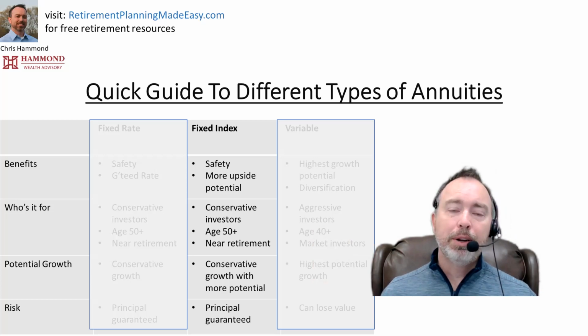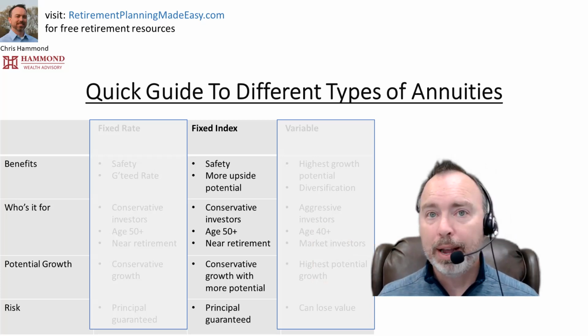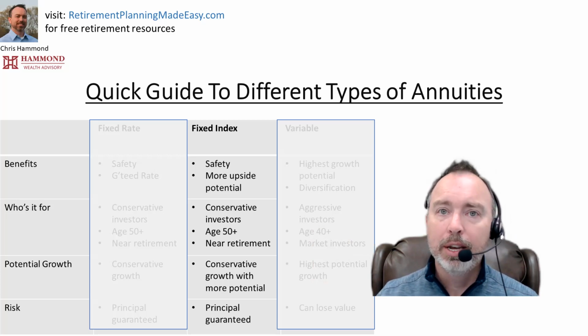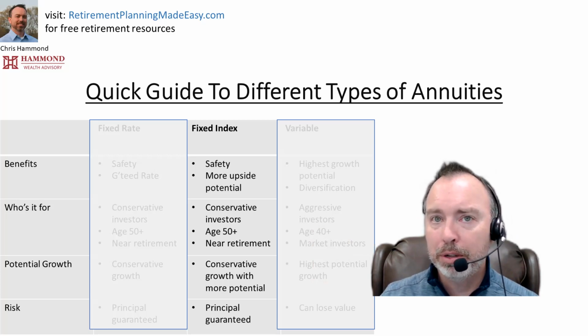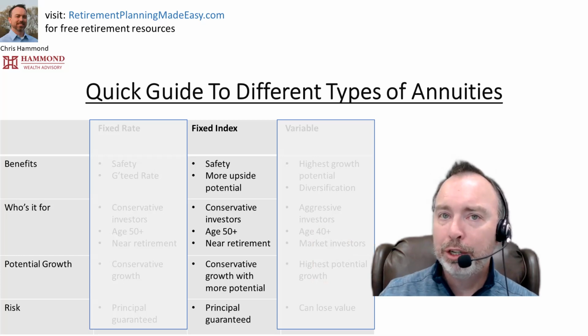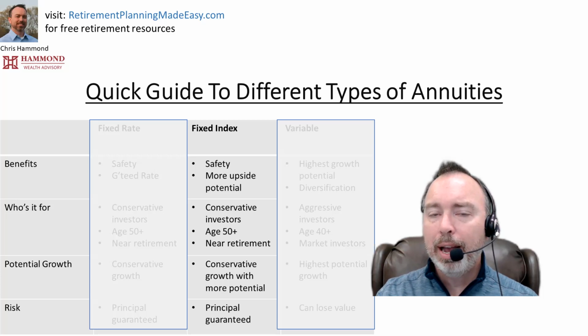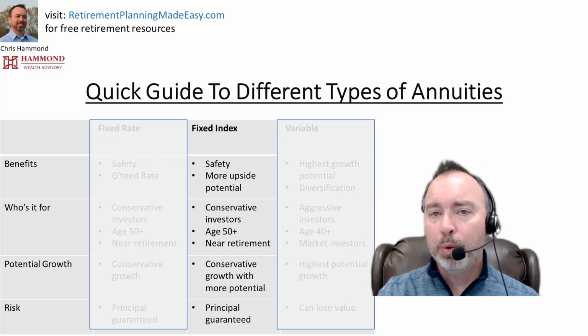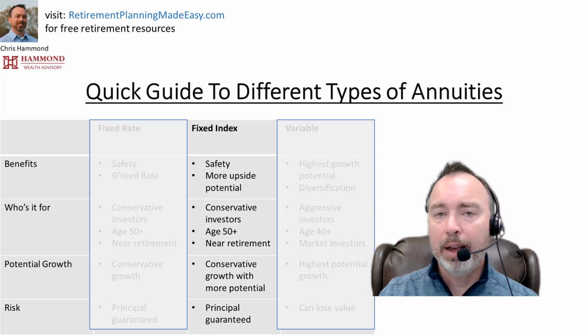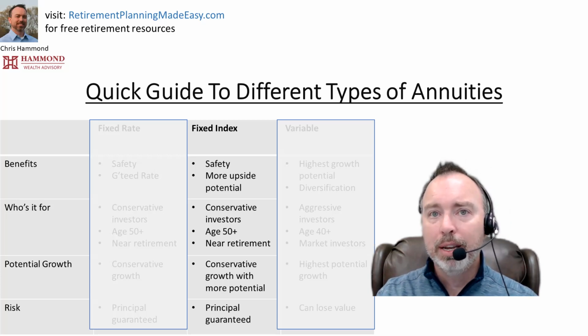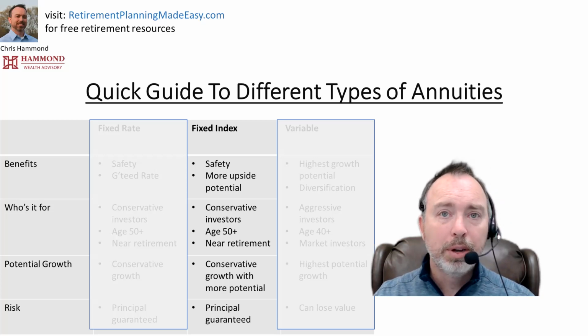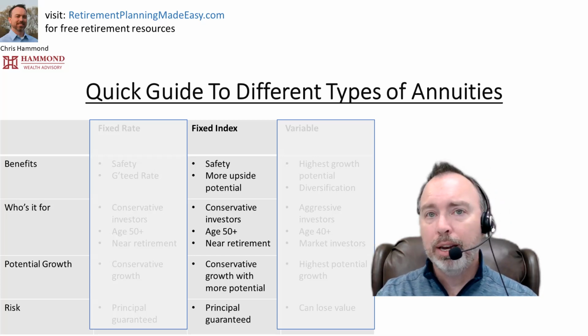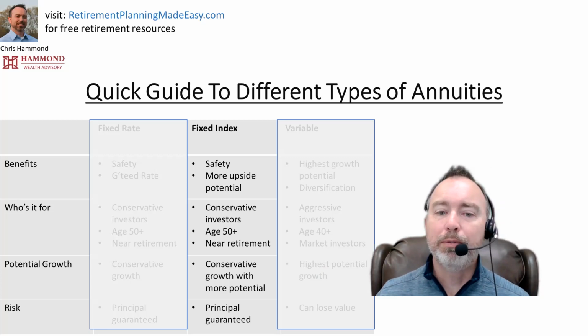Now, another person who this could benefit is somebody who's looking for additional guaranteed income in retirement. So let's say you've looked at your Social Security income that's going to come in when you retire, and you may have a pension, and you've added that up with Social Security, and you see that you still need some additional income coming in every month for the rest of your life. Then a fixed index annuity may also work, because on a lot of these accounts you have the option to attach a guaranteed lifetime income rider to them for a fee. So that's something else that can help you fill in that gap if you need a little bit of extra income. That might be another type of person who this would be for.